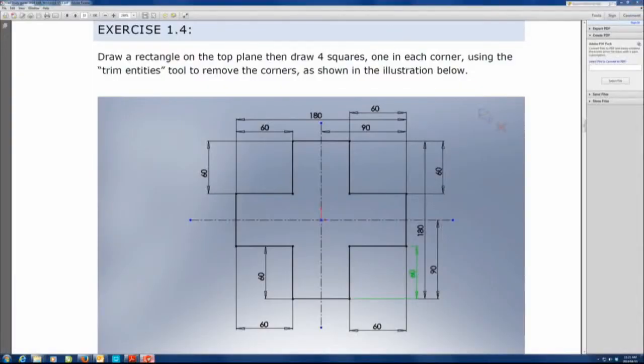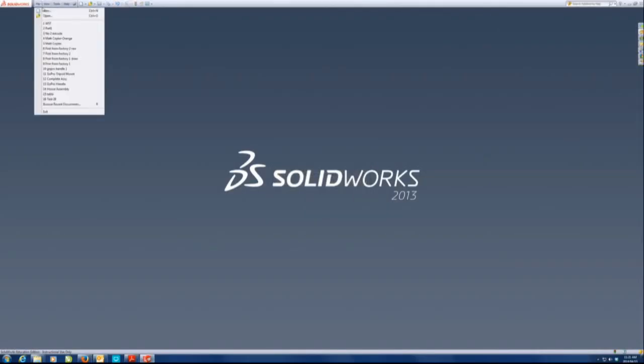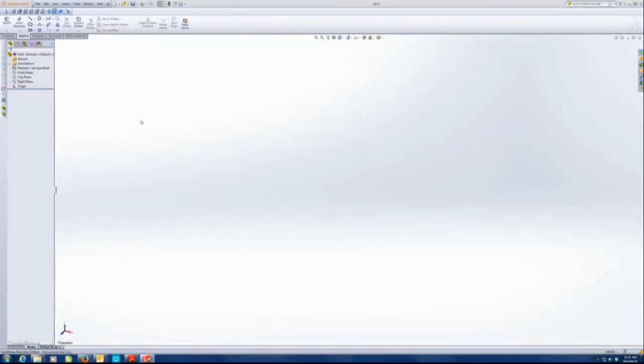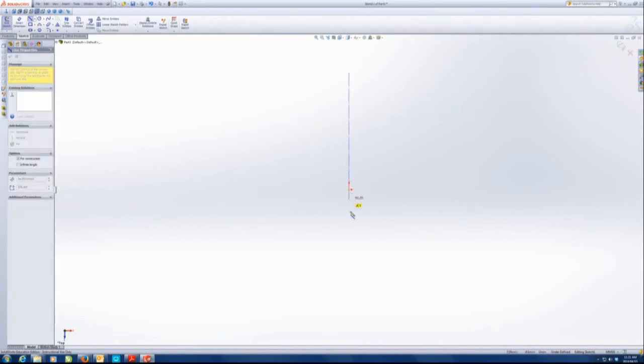So what we're going to do is start with a new sketch. Oops, SolidWorks. Okay, so you need to save this, please. I'm not going to save it. File, new, part, okay. Right, now we're going to start again on the top plane, sketch, but this time we're going to start with 2 center lines. So we want the center line to go through the origin point. So we hover the mouse above the origin. Can you see that dashed line, right? We click and drag our line through the origin.